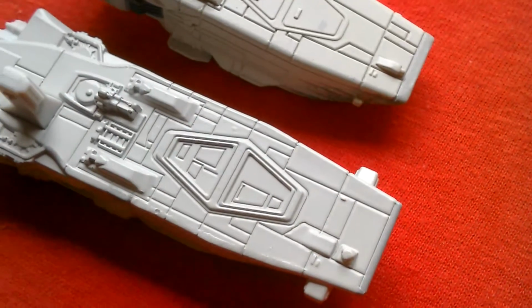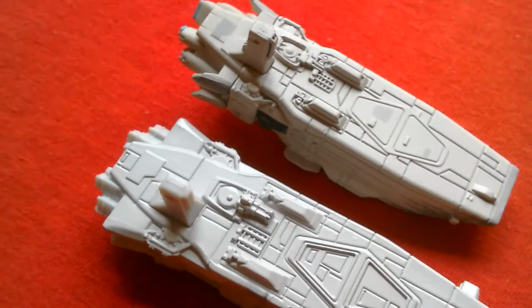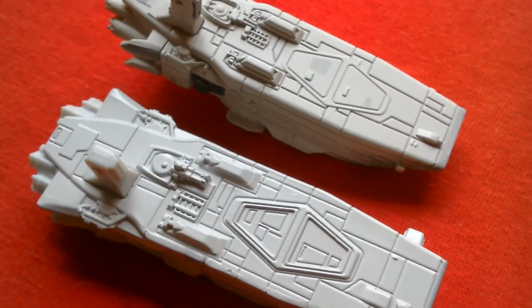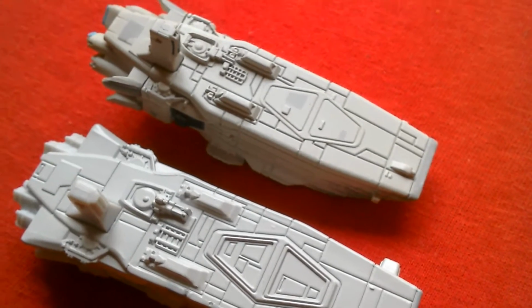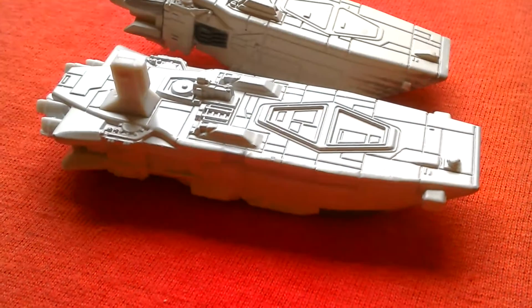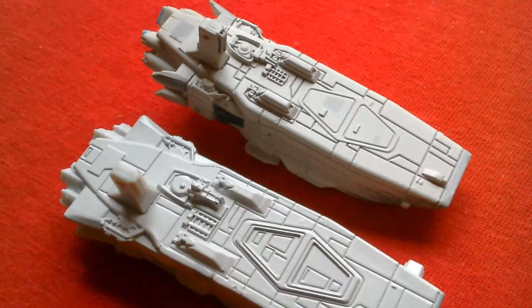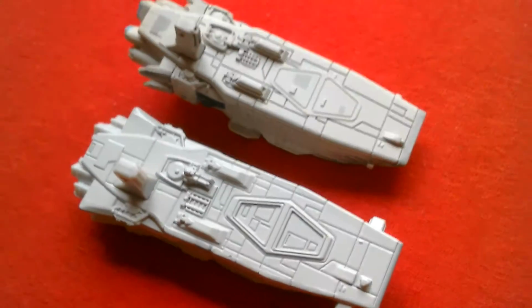Look at the Hot Wheels at the front, titanium at the back, and you can just see the lovely detail both models have. You can see that they're more or less the same size, the Hot Wheels is slightly longer. The titanium is more top heavy. It's not sitting flat, it's also taller, whereas the Hot Wheels is flatter. But the titanium has landing skids, the Hot Wheels doesn't. But both look really great.